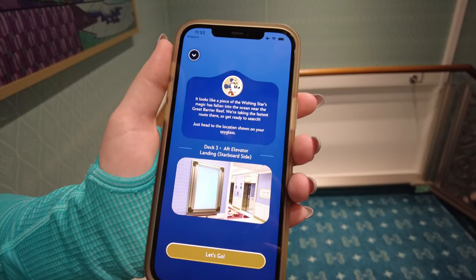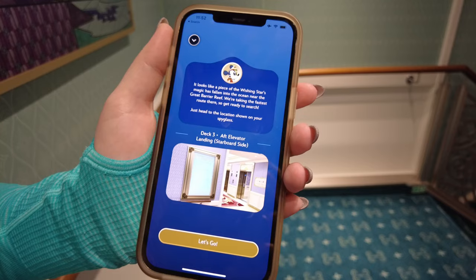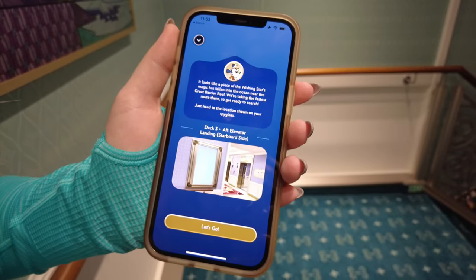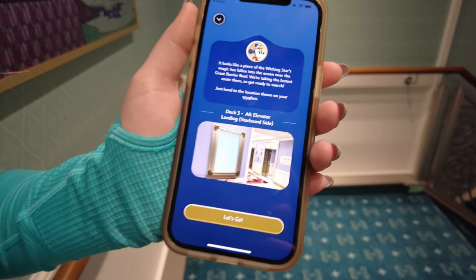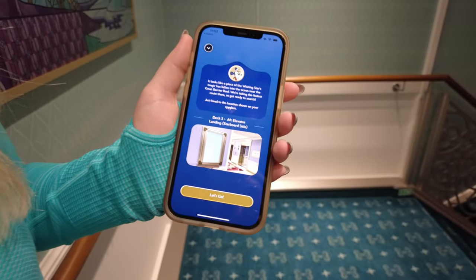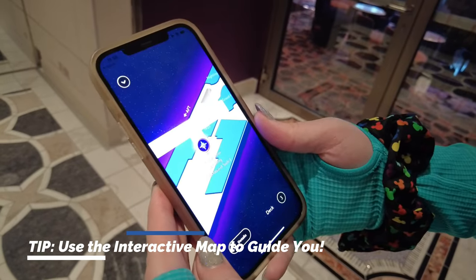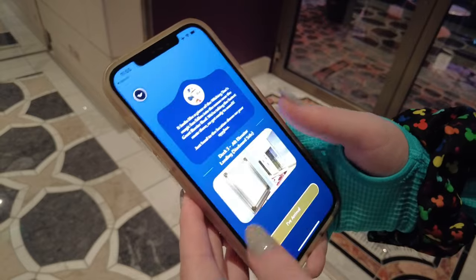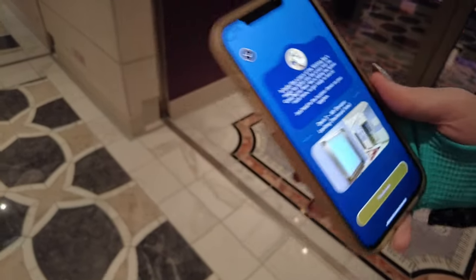A piece of the Wishing Star's magic has fallen into the ocean near the Great Barrier Reef. We're taking the fastest route there, so get ready to search. Just head to the location shown on your spyglass. We go to Deck 3, aft elevator landing. Let's go! Even though we know we're going to Deck 3 aft, the map will show us where we're going. That's pretty cool. It's got GPS on us. Very good. All right, keep going.